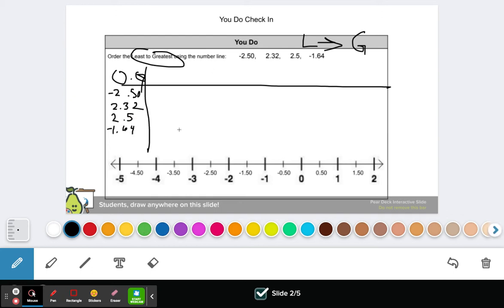So before I continue to write my order, and then go into the new order of my integers, well, in this case, they're rational numbers, new order. Okay, so I have this number line right here.